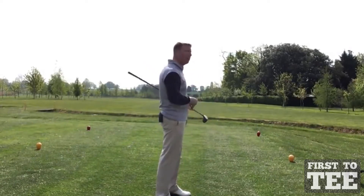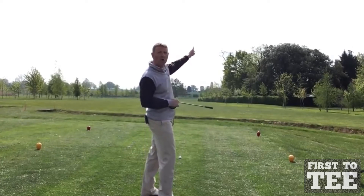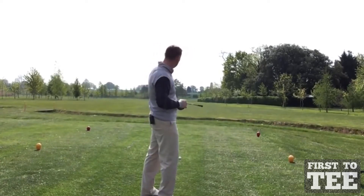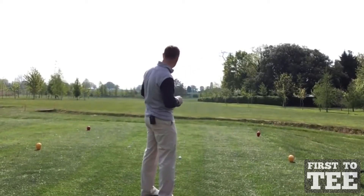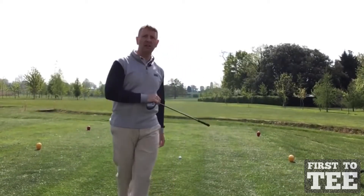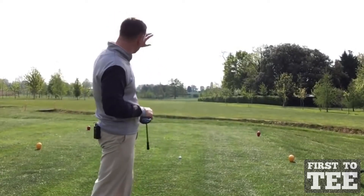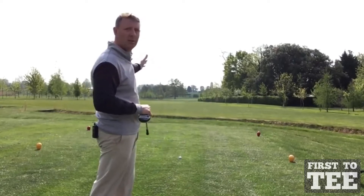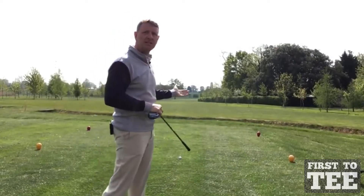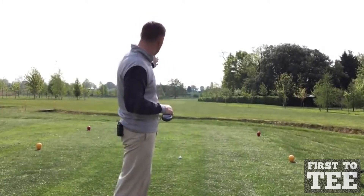There's a bit of trouble down the right — there is a hole over there which gives a bit of grace, but if you don't hit it well enough on that line you're going to be in trouble. So I'm actually going to aim left. In the distance is the green. It's a pretty straight hole but there's a great big tree in front of the green, so if I hit a driver I'm going to get stuck behind that tree if I hit it too straight.